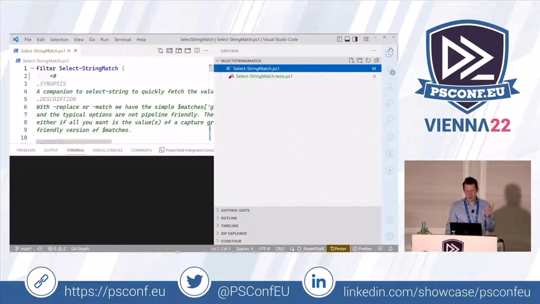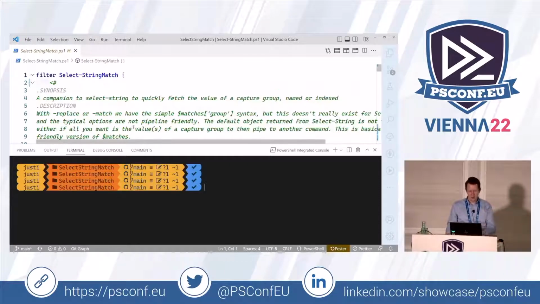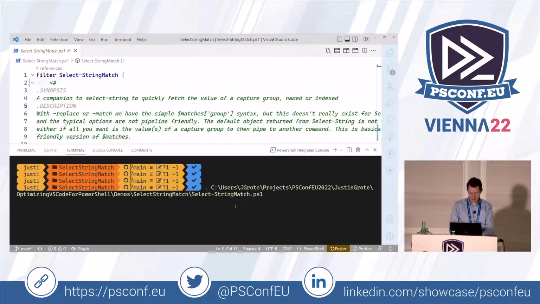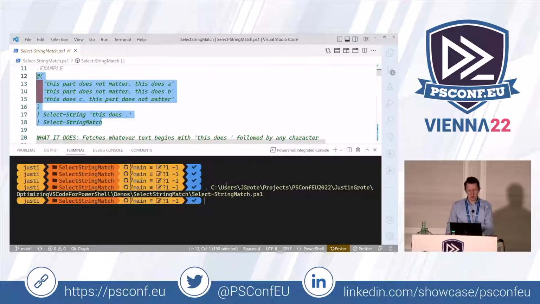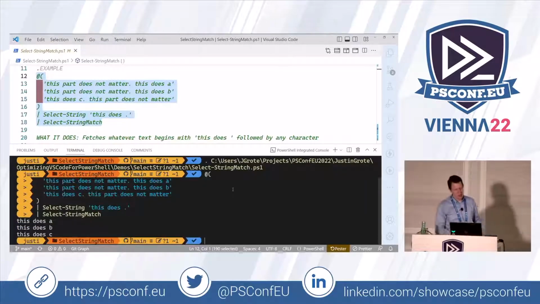So I have this little function that I made called Select-StringMatch. What it does is it lets you very simply take a few different things. I'll just go ahead and copy path. We'll just load that in. And we'll take one of my examples here. It's basically a really simple way to do matching on strings. Now, this is not the important part of the presentation. It's just something that exists where, rather than having to do a dash match and then figure out the matches and have all this boilerplate code with ForEach-Object loops, this sort of simplifies that process for you.